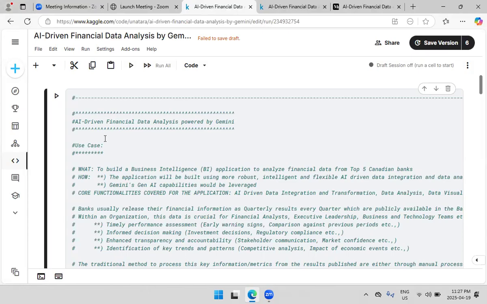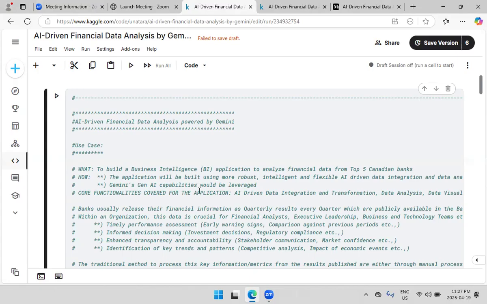In our case, let's say there is financial data available, usually released by financial institutions. In an organization, there will be applications built to analyze this financial data that is readily available. After analyzing this data, the data would be available for users to derive insights out of it.